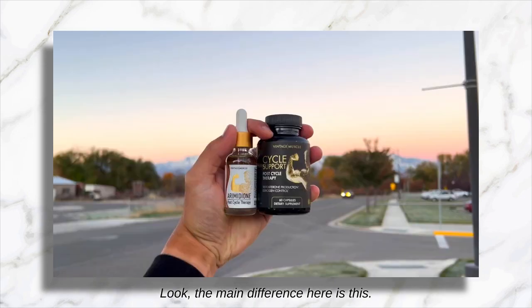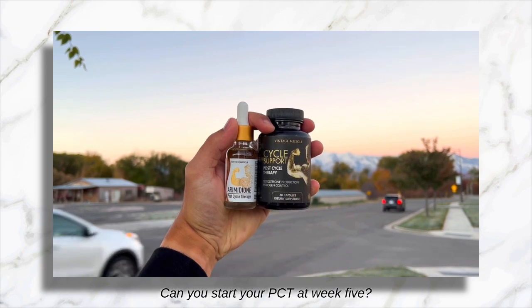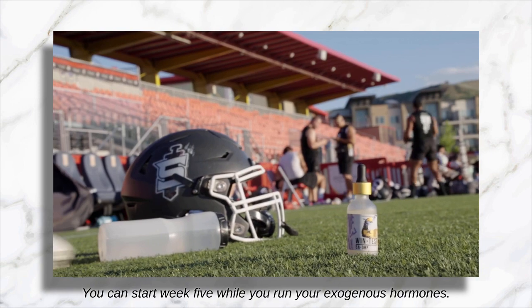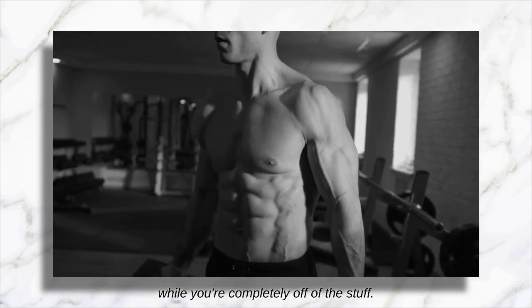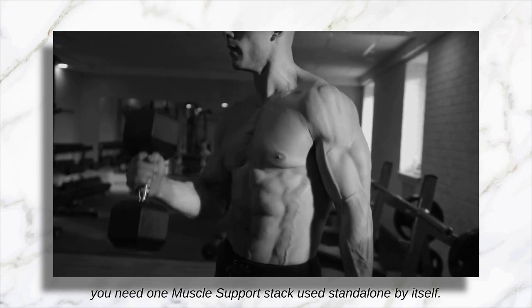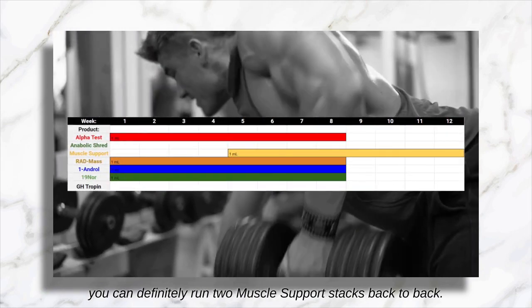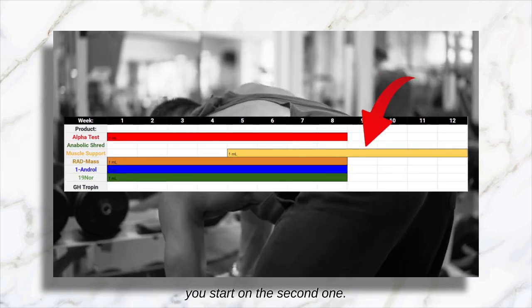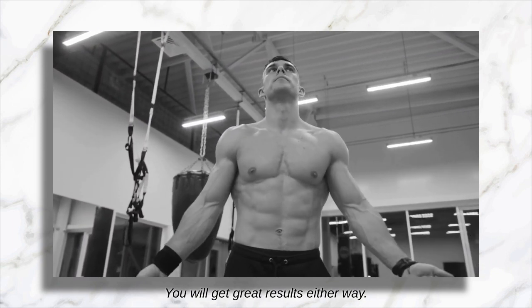The main difference is this: I would like you to do 4 full weeks of PCT when you're not taking any exogenous hormones. Can you start your PCT at week 5? Yes, you can start week 5 while you run your exogenous hormones — no problem. Just make sure you continue and do another Muscle Support Stack while you're completely off. The way I suggest, you need one Muscle Support Stack used standalone. If you follow the website info, you can run two Muscle Support Stacks back to back. Start at week 5, then once you finish the first, start the second. Both ways will work. No need to be confused — you will get great results either way.